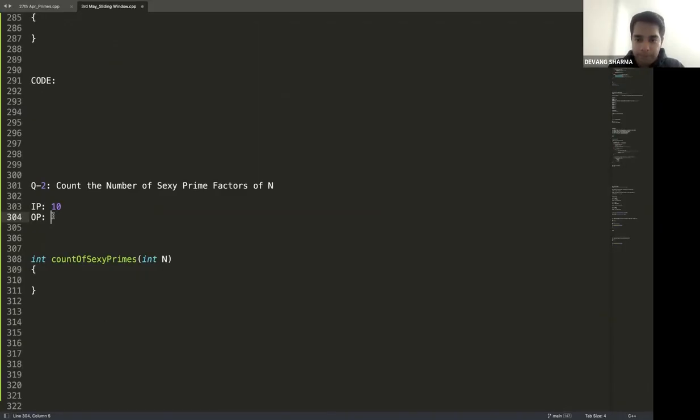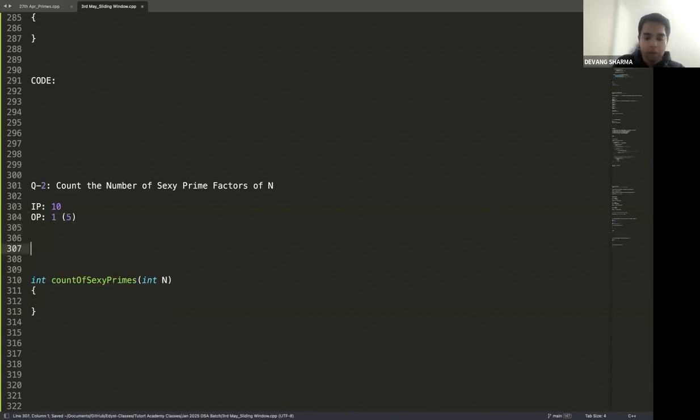Guys, count. How many numbers are there which are sexy prime and which are factors of 10? There's only one number which is 5, and that's why my output becomes 1.